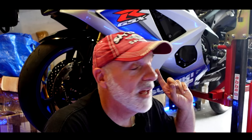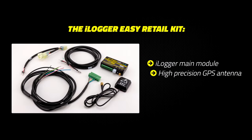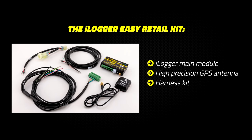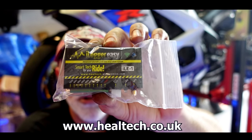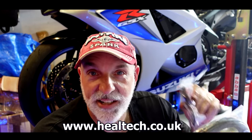If you saw the last video where I fitted the TransLogic quick shifter to the bike - I'll put a link to that up here, take a look at that - this is part two. In this video I'm going to be fitting the Heeltek data logger. This is a really interesting bit of kit which Heeltek UK sent me. Here it is - that's the unit itself, and then you've got a load of wires and a GPS sensor as well.